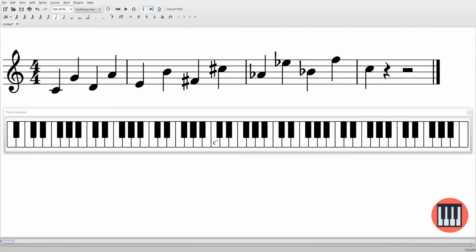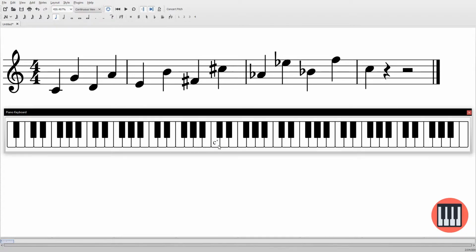Like the cycle of fourths, it's a way of traversing all 12 tones by the same interval each time and getting back to the starting point. So for example, if I was to start on this C here and travel up 7 semitones, 1, 2, 3, 4, 5, 6, 7, gets me to G. The 7 semitones is also known as a perfect fifth. This is why it's called the cycle of fifths. We're moving a perfect fifth at each step.